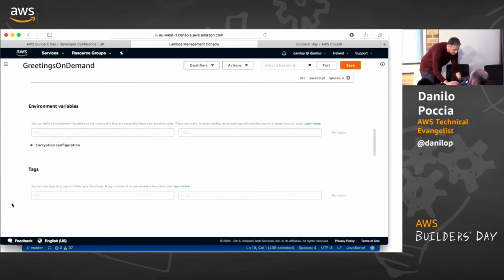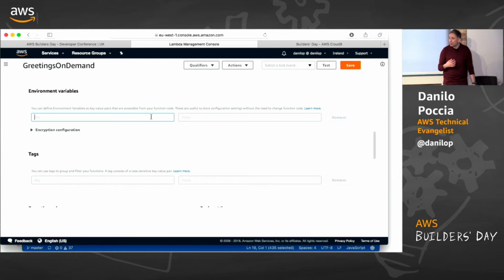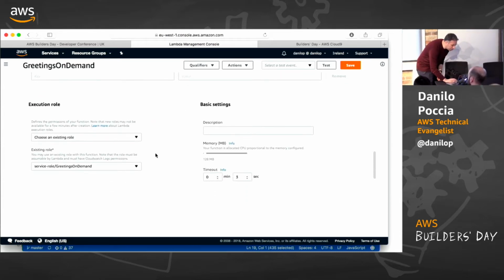Here at the bottom, we see some more interesting things. So you can now pass environment variables to your function to customize your function. So if you have, hopefully, a different password in the database in production and in test, you don't need to change the code of your function. This is very important because you can have the same code that goes through different stages, and just the configuration is changed through environment variables. You can tag your function.